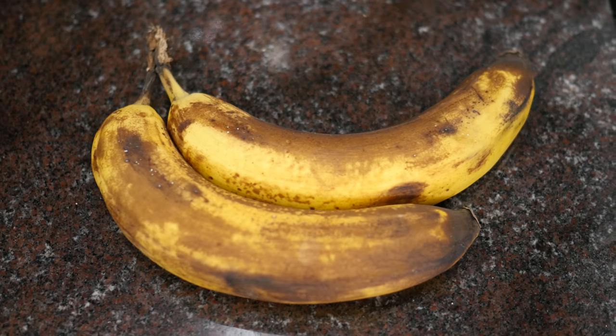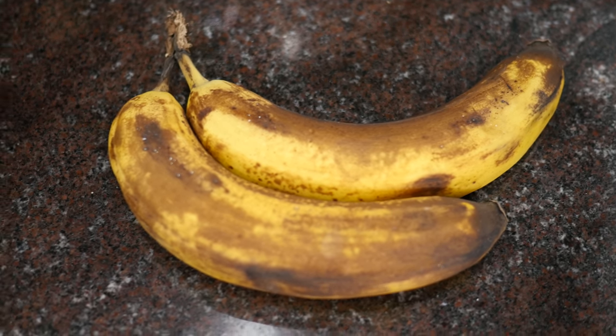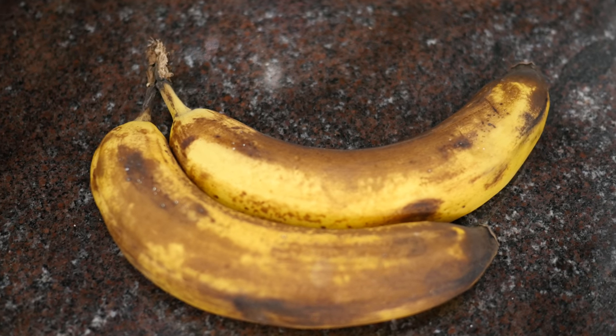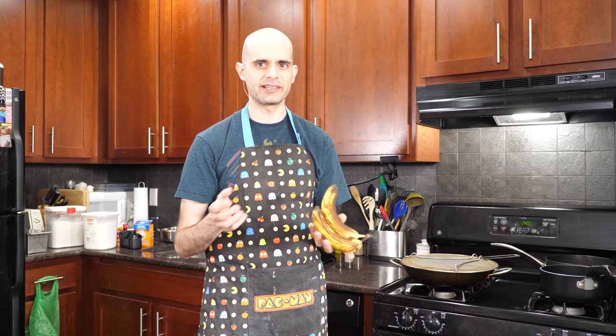Of course, it's banana bread that we're making here, so that would not be complete without two bananas. You want to make sure they're nice and brown. No fresh bananas here. Banana bread is all about making use of the bananas you couldn't eat before they turned brown. If the bananas are still good, why are you making banana bread? Just eat the bananas. These are actually probably just perfect, right?